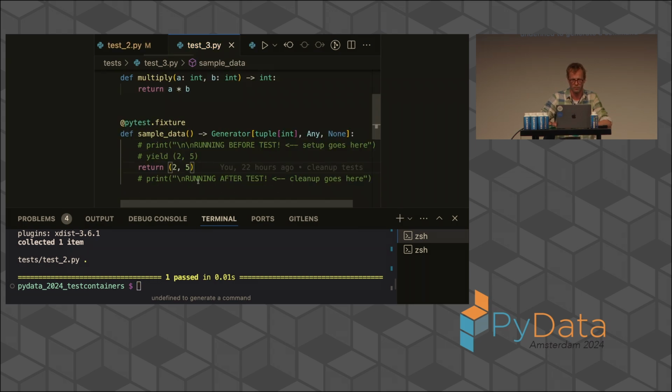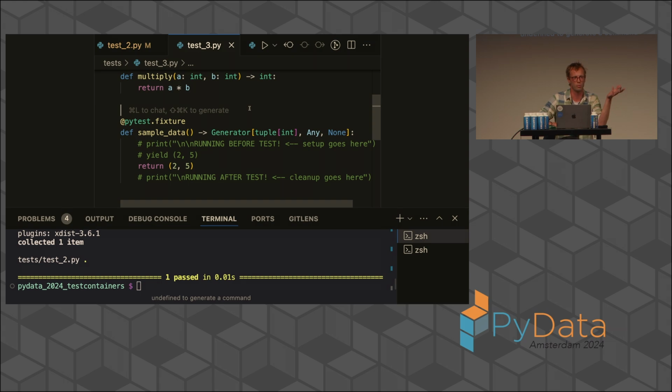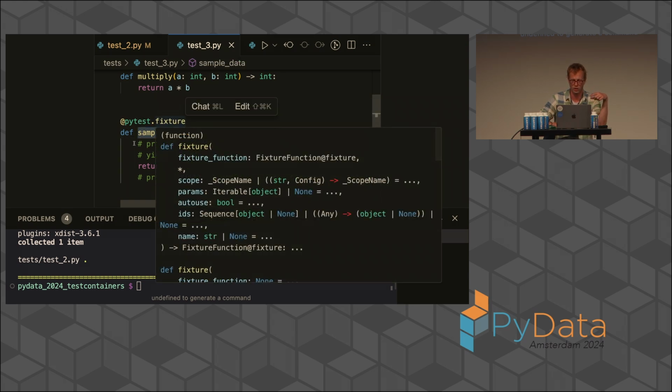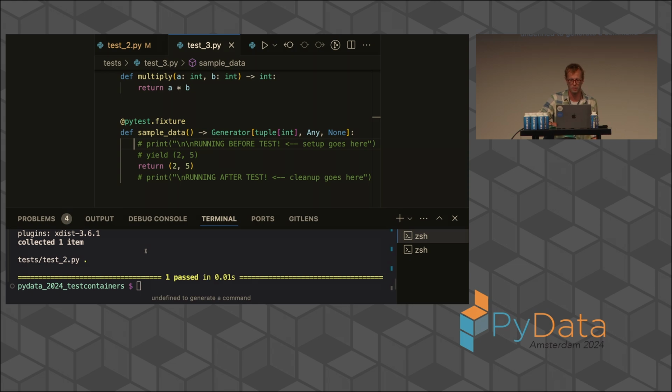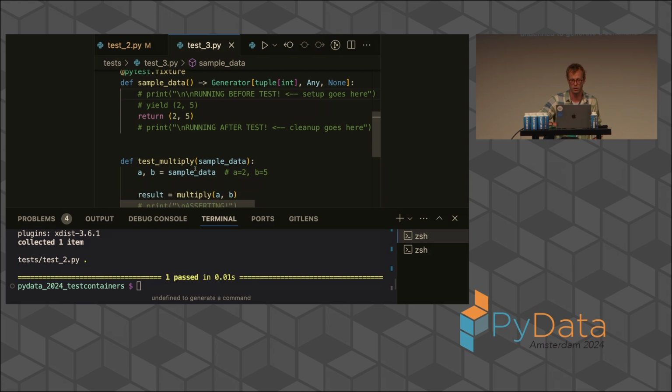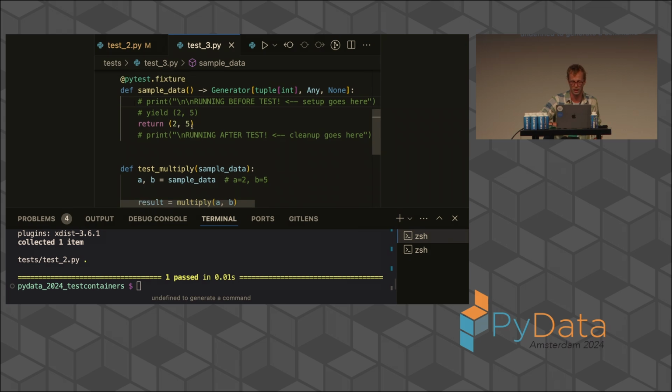Okay. I've got a different example here. I've got a super simple function, multiply, a times b. Super interesting. And then here I introduce a fixture. Sorry for the thing that pops up. A fixture is a PyTest specific thing, which in this case is a function. And if I then have a test function, I can give it the name of that fixture, and then PyTest will infer what the return value of this thing is and basically plug it in. In this case, it's not super handy, but if you have extensive tests, this is great.